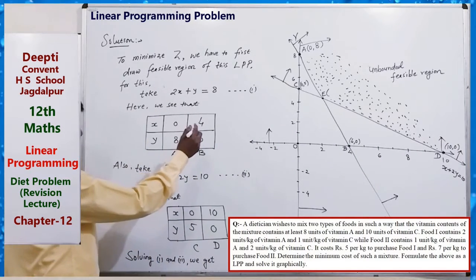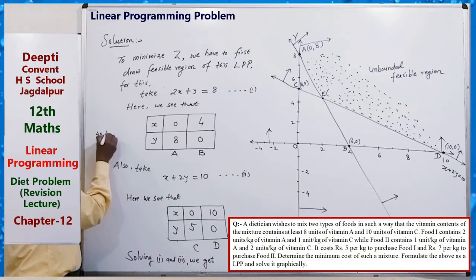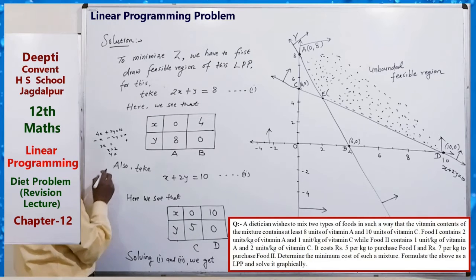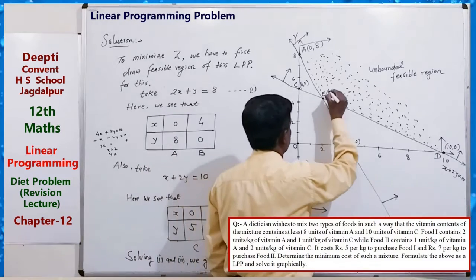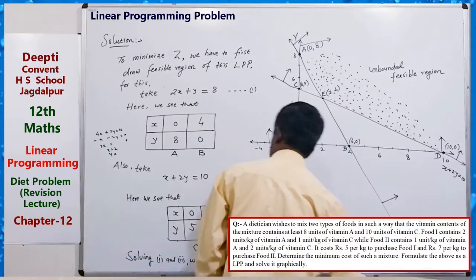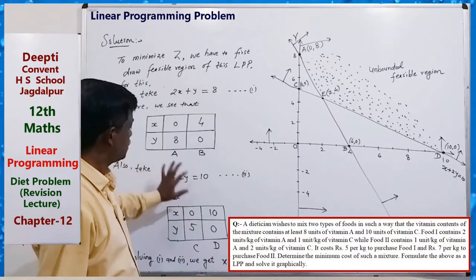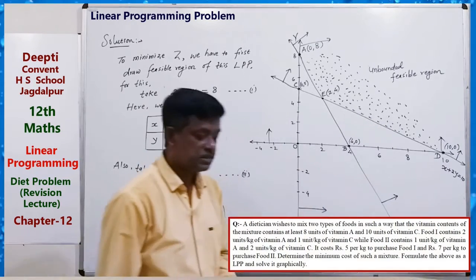Let's solve it. By multiplying it by 2, 4x plus 2y equals 16, minus x plus 2y equals 10, gives 3x equals 6, which means x equals 2 and y equals 4. That is our point E, (2, 4). So just the intersection point you have to also find. Suppose this is E, and solving these two equations, we get (2, 4).